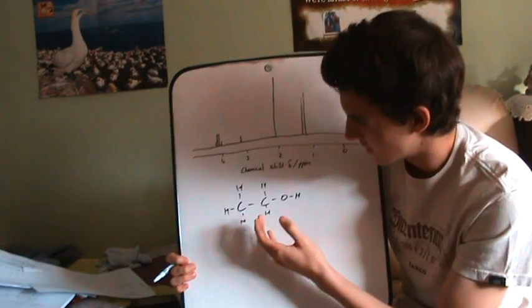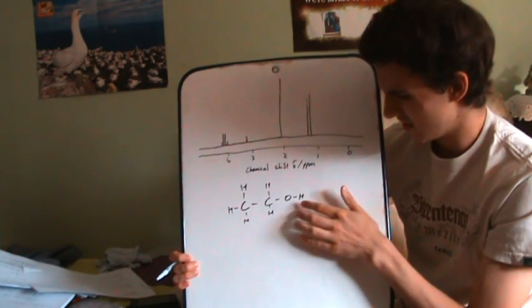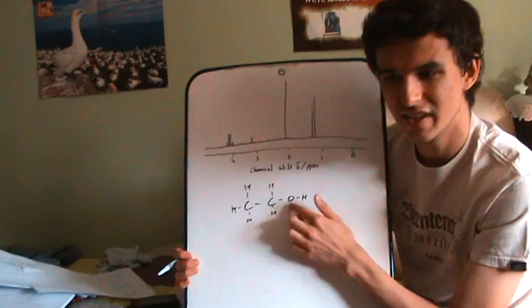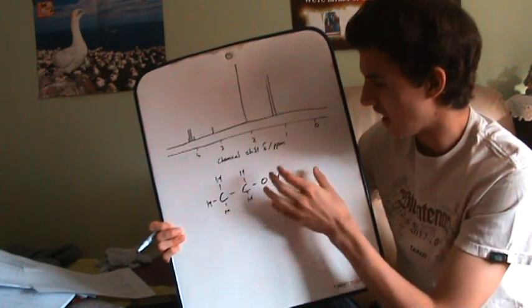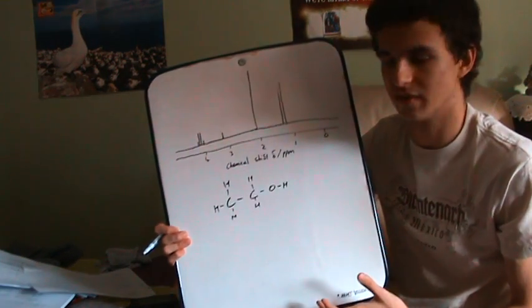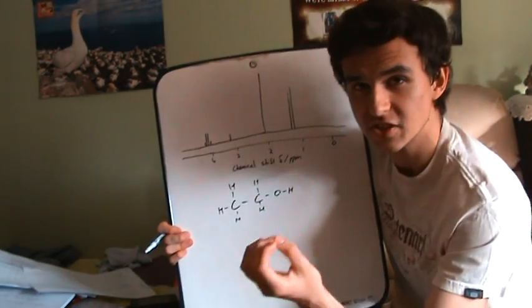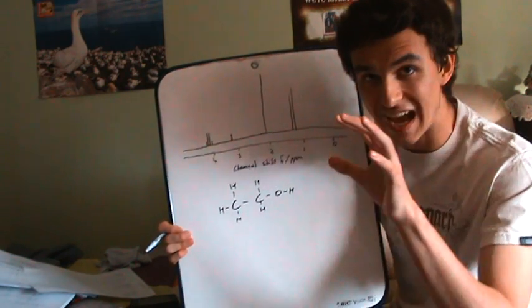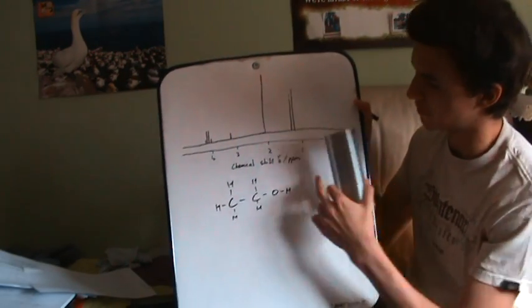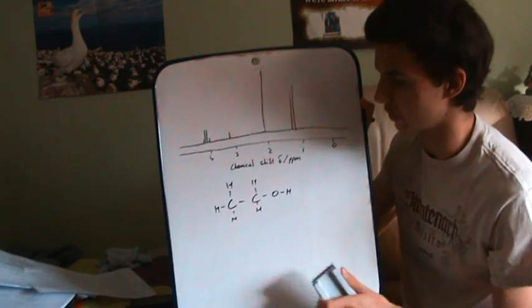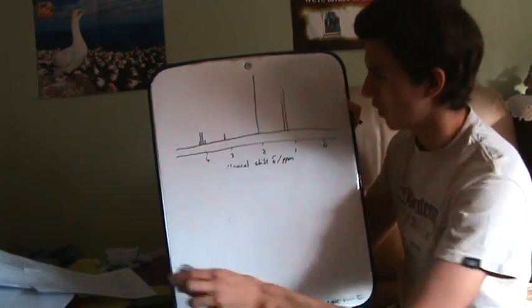So, the effect that this carbon has on this hydrogen will be the same as it has on this hydrogen and this hydrogen. This hydrogen, however, has got an oxygen next to it. So, the way it acts in a magnetic field is going to change depending on which atoms and how many atoms it's next to. How many hydrogen environments. And that's what chemical shift is. So, by looking at the amount of peaks on an NMR spectrum will show us how many hydrogen environments there are. Okay. And it's measured in parts per million. And it's given the symbol delta. The Greek letter delta. Little delta. Capital delta is a triangle thing, isn't it? Okay.